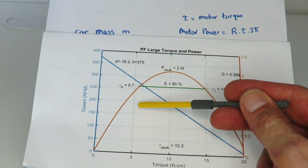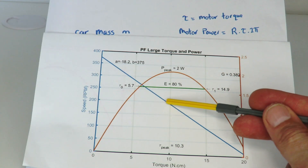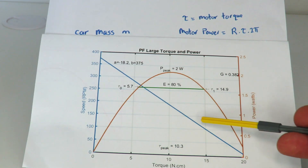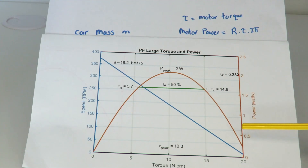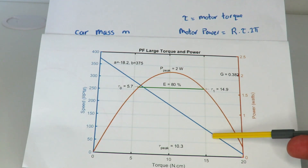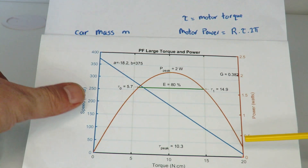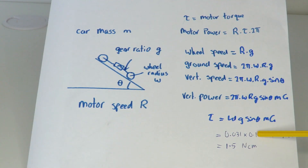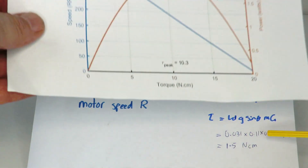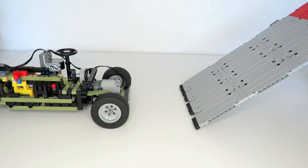From our measurements, with the car off the ground we're at around 4.5 Newton centimeters, and driving along the flat we're at about 9 to 10 Newton centimeters of torque. The theoretical equation probably needs to be multiplied by about four to five — so multiply 1.5 by four, that's an extra 6 Newton centimeters — getting to the point where the motor will stall and fail to get up the ramp. Switching gears and changing the gearing ratio G down to 0.063 for the low gear, along with improved gearbox efficiency, should hopefully be sufficient to get up the ramp.